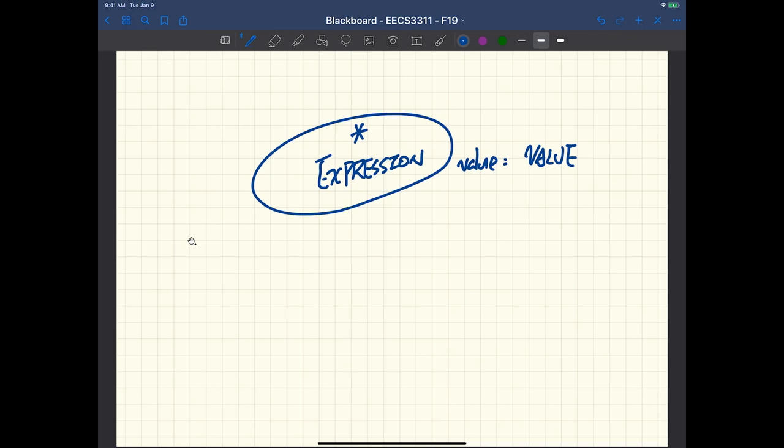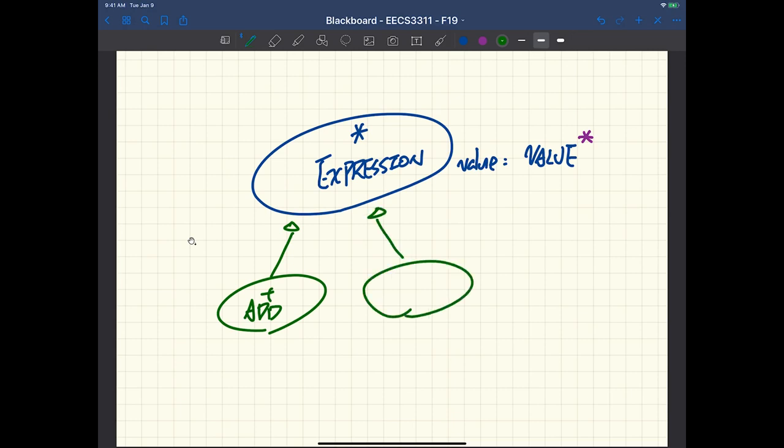If that's a binary expression, I want to add up the two operands. If that's unary, only the single operand, right? So now, let me make it more concrete for you. If I simply make it deferred, then over here I can have addition, and also I can have conjunction. You want to make it a little bit simpler, just to not have any typing issue. You can elaborate on the design for your own projects. Let's say multiplication. So for expression, we also have two more things: left and right being integer.